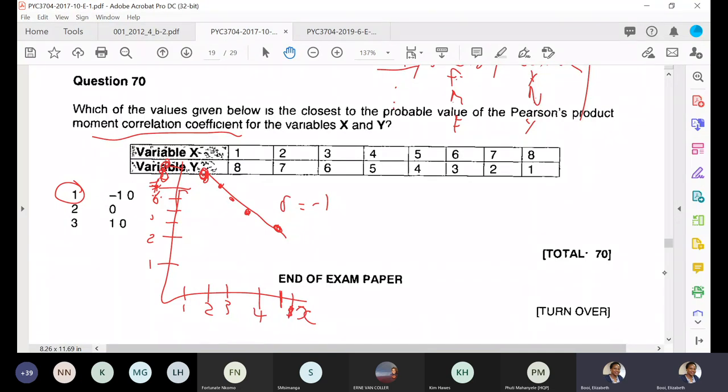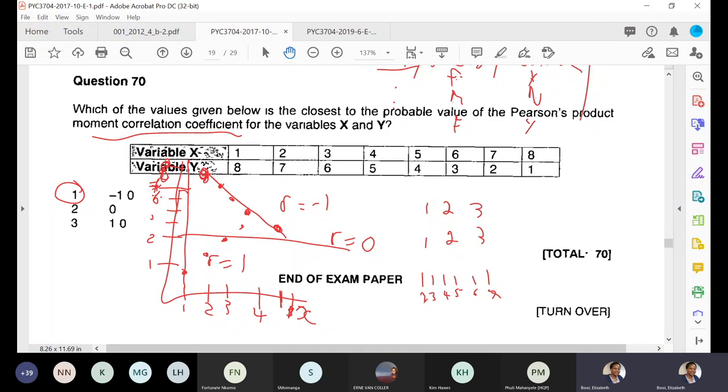So if the values here were 1 and 1, 2 and 2, 3 and 3, then you can say it's a perfect one. So if it's like this, the values will go up like that if they correspond. When it's 0, it will be 1, 1, 1, 1, 1, 1, and then 2, 3, 4, 5, 6, 7. So your graph will look like that. Or if it's 1, 2, 3, 4, it will be like that. So that one will be R equals 0, whereas this one will be R equals 1.